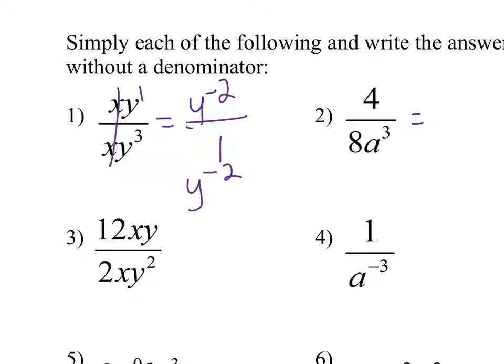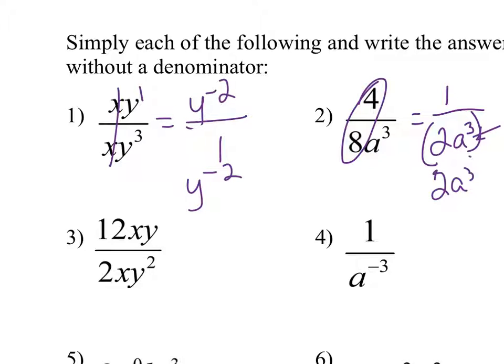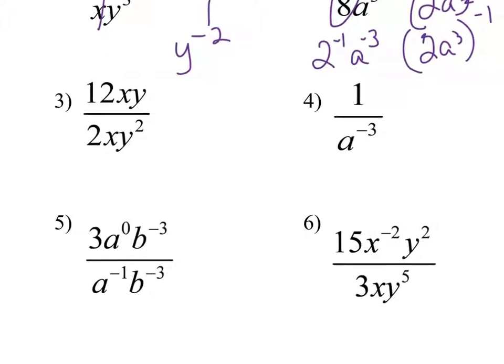This one here, I can reduce the 4 and the 8. It's 1 over 2 a to the third power. So this is a denominator. They're both in the denominator, so a way I can change that is just take these and move them up. So you can either just do 2a to the third and just raise them all to the negative 1 power, or you can give each one of them a negative exponent. So I just simply want to move it up. I kind of ran out of space here. All right, here we are.